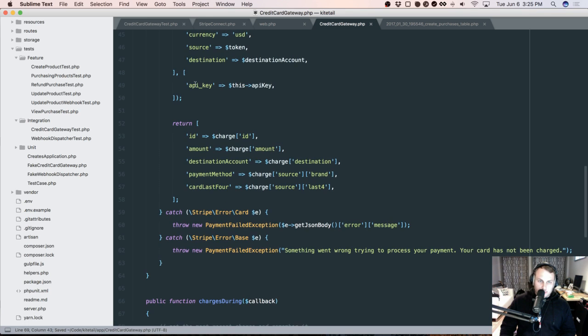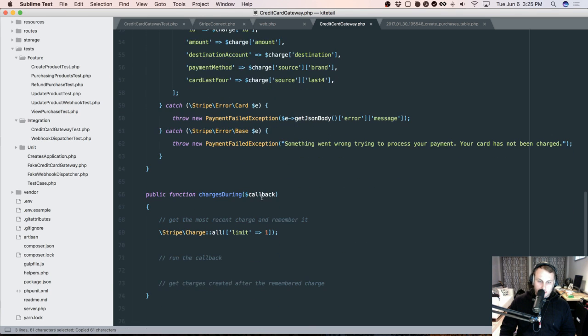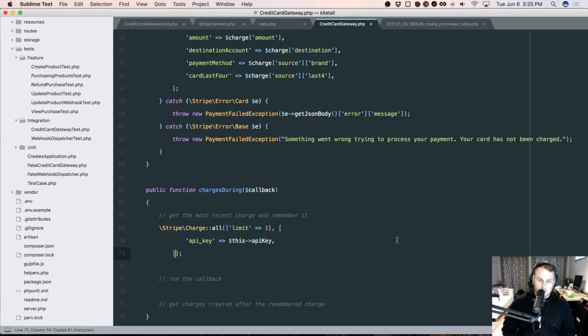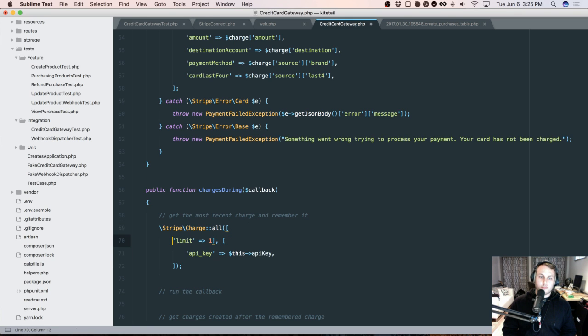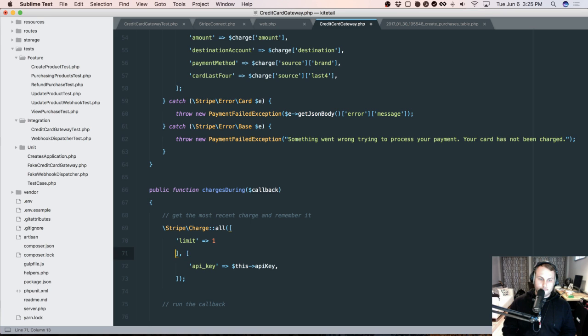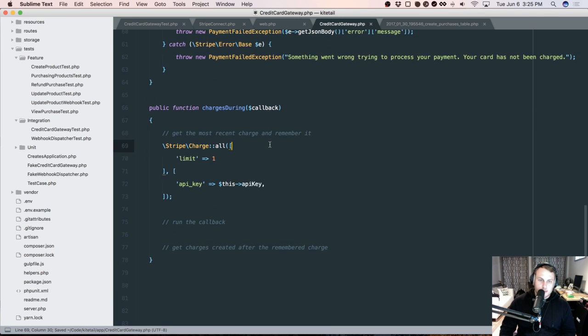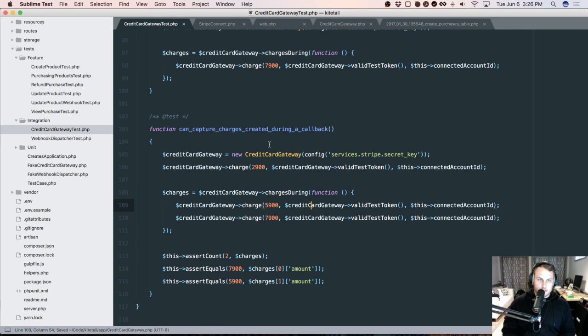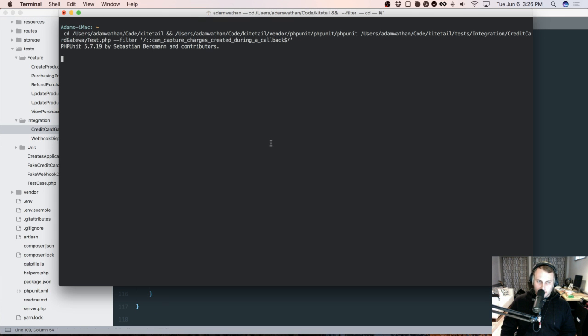And I think we need to make sure we pass our API key as the next thing here. And then we can say the last charge is this. And let's just dump that and see what happens. Make sure that this is working the way we think it should.